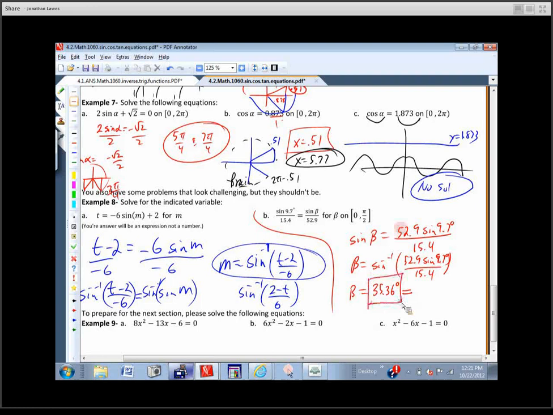answer in degrees. We can solve the equation in degrees, but it wanted the answer in radians. So we just take that and quickly convert it. So we're going to multiply this by pi over 180, and that will be the answer in radians. Okay? The point there is you can solve something that looks like a pretty complicated equation. Just make sure you write the answer in the right format.